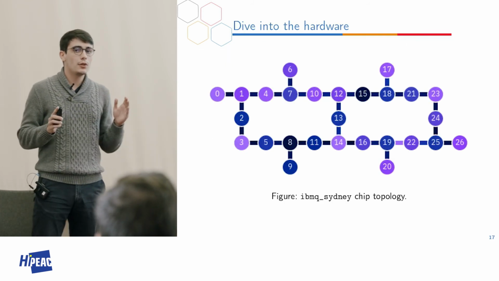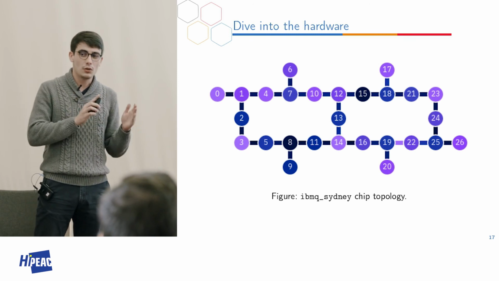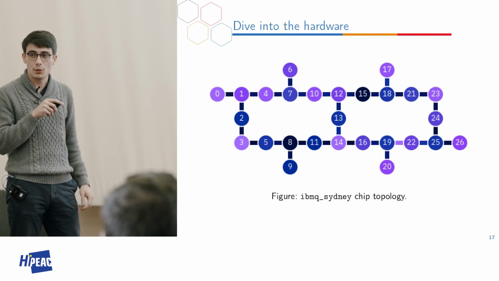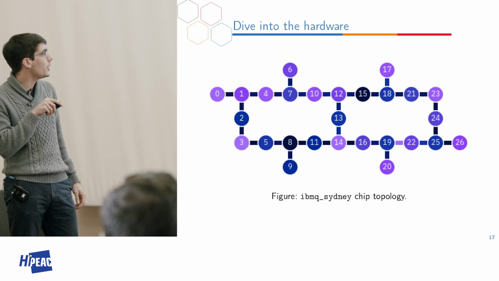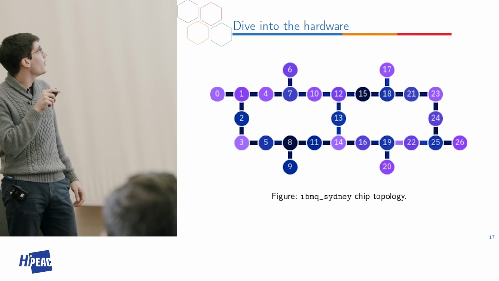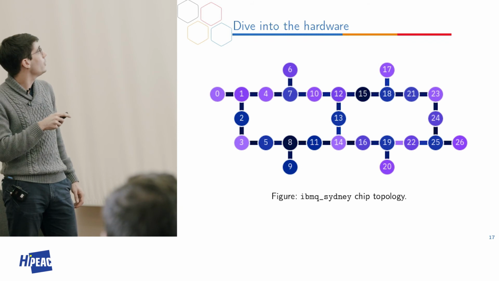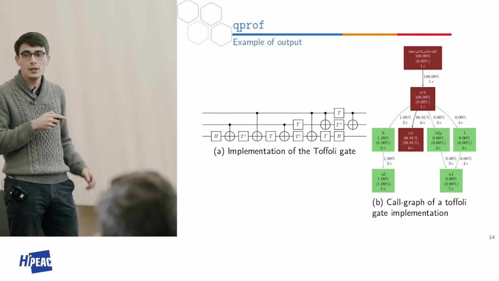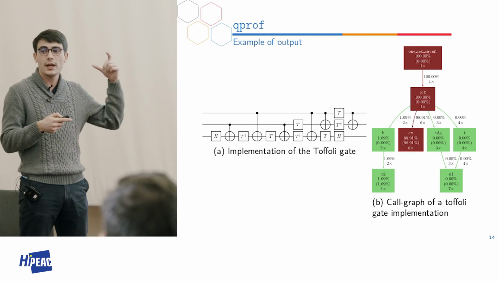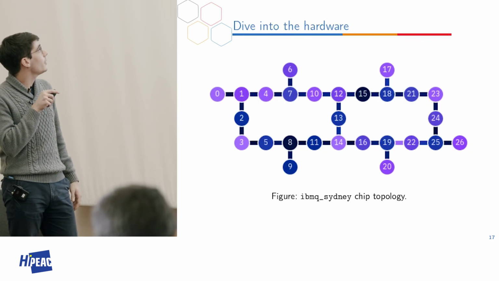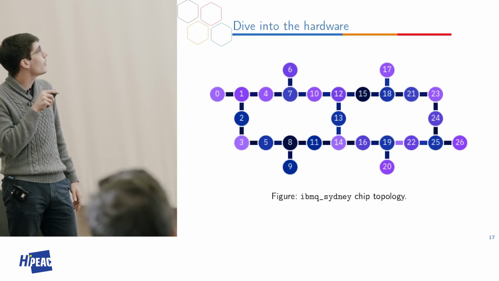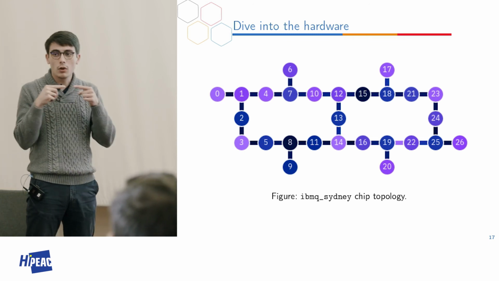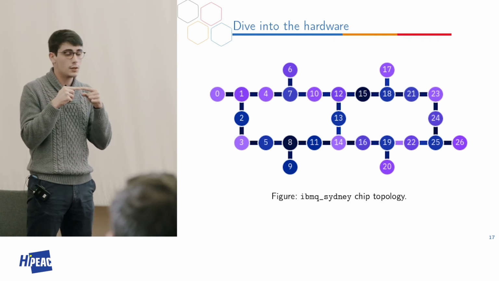Now, changing the subject a little and coming back to compilation of quantum circuits. Here, what you can see is the actual topology of a quantum chip. It's one from IBM called IBM Q Sydney. And this is a topology. So basically, when you come back here, this is the 2-qubit gate, a CNOT gate. It's the only 2-qubit native gate that can be executed on the hardware, and it can only be executed between qubits that are linked. So circles here are qubits. Links are the possible communication between qubits for 2-qubit gates.